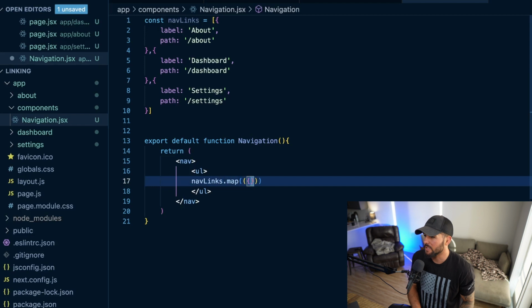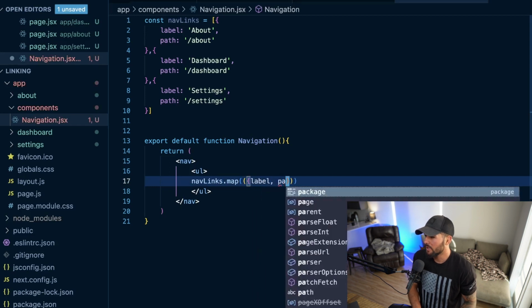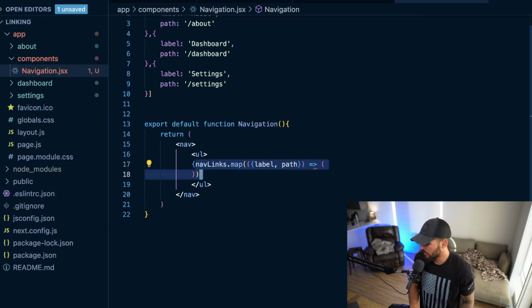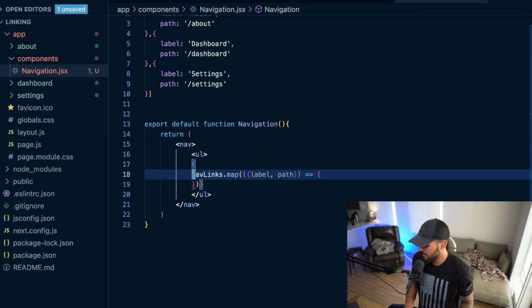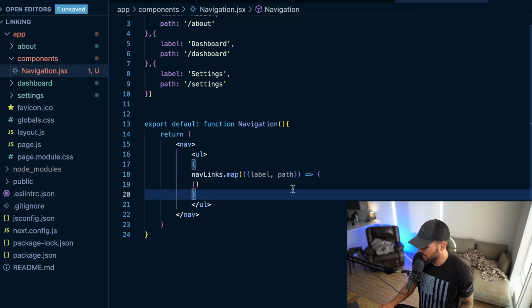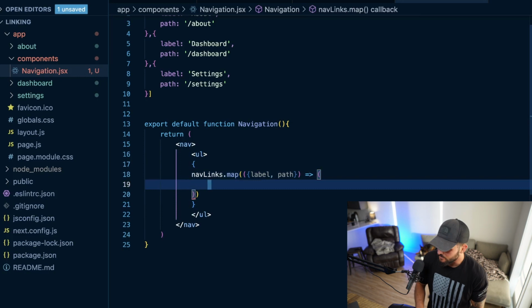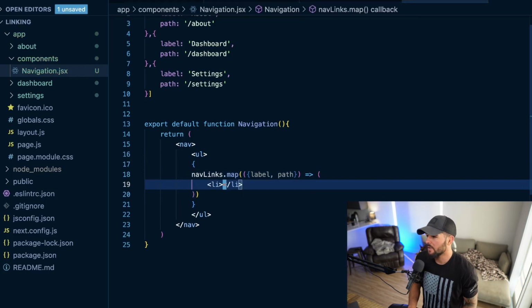We're going to automatically destructure the label and the path of those nav links. And I need to make sure to wrap this all in curly braces, so we are in JavaScript land here as well. And then what we're going to return here is an li.